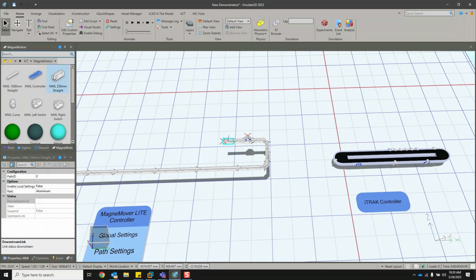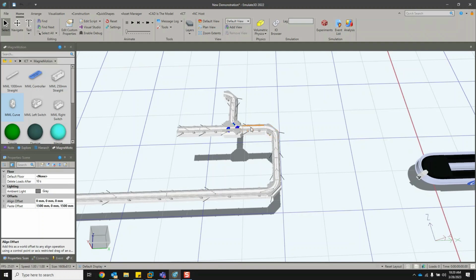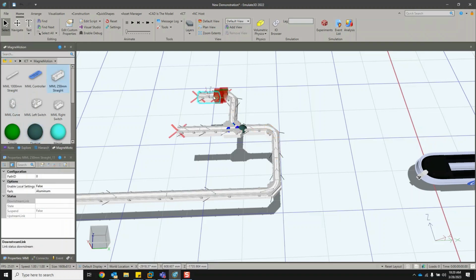You can make some different shapes like that. But with the MagnaMover, you have the ability to be a little bit more open with the way that your shapes are. So you'll see what I'm building here is like a process spur. So I have the ability to do switches, which makes one path turn into two. This would be considered a diverge point. And just because of that, I'm going to add in a diverge point. This tells me that I'm taking one path and I'm going to split it into two.